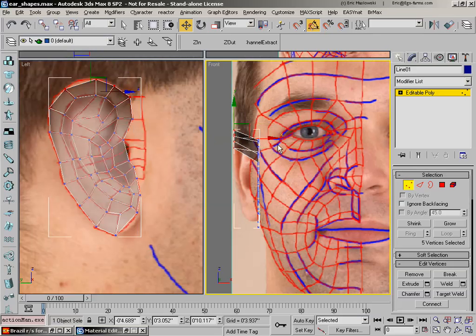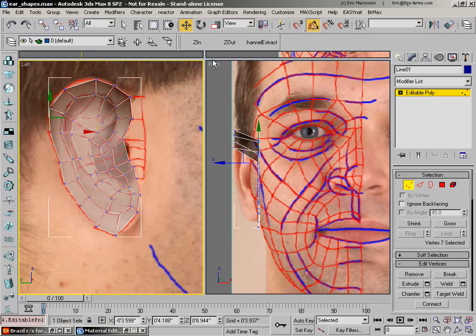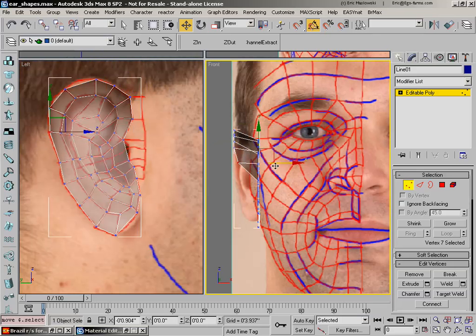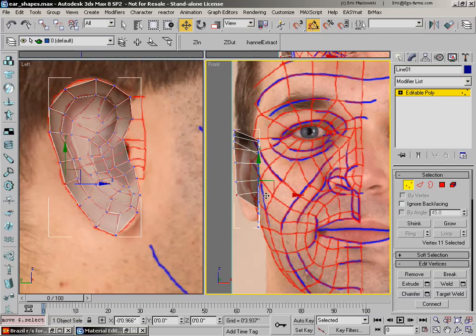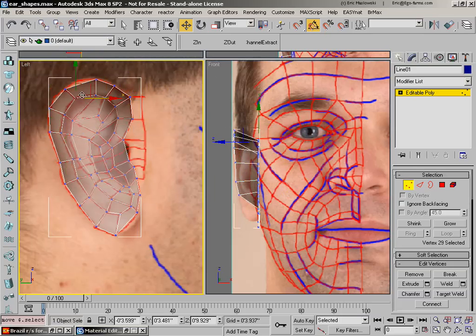So you can press Alt-X on the keyboard to make it semi-transparent. And so here we're just going through and lining up the outer ring, and then we'll go in and modify the inner ring.